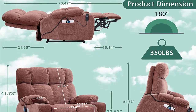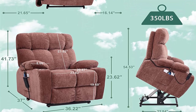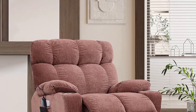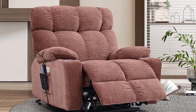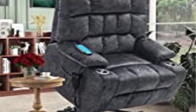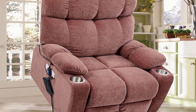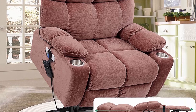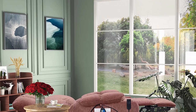The lift chair uses exclusive high-density sponge to provide full support for the head, back, waist, buttocks, and legs, so you can sit for a long time without pain. The microfiber fabric surface delivers a warm and soft touch. The larger size, wider armrests, and thoughtful storage space maximize comfort for reading, sleeping, and watching TV. All wood boards have passed Prop 65 and TSCA tests — formaldehyde-free and non-toxic, protecting the health of elderly users.